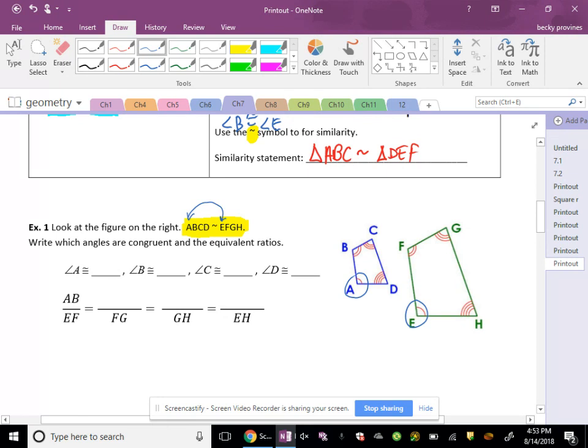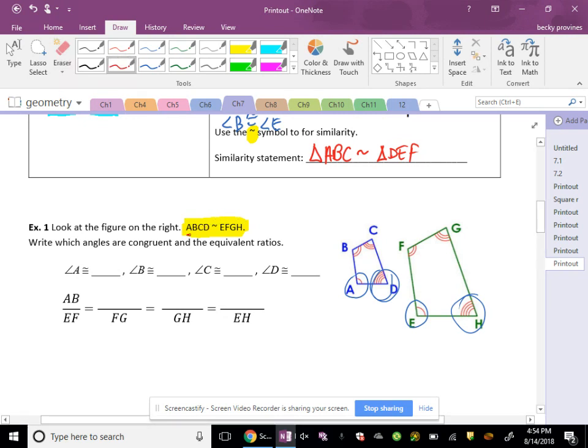If I said, hey, what corresponds with angle D? You could easily just look at it and say, oh, that's the last letter. The last letter here is H. So D and H are corresponding and congruent. And that is true. Here's D, here's H. They're corresponding and congruent. So we're going to fill in the blanks. And it's just matching up the angles. You don't even need the picture. You're looking at the similarity statement, and that can really just give you all the answers that you need.